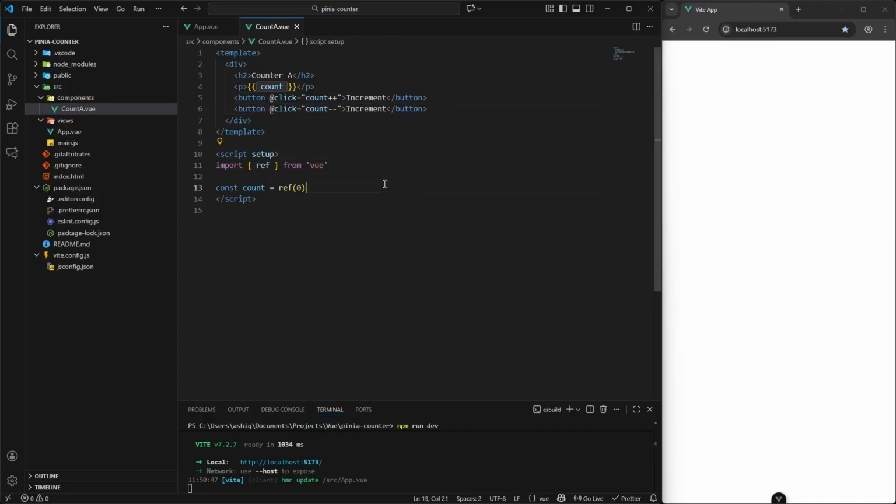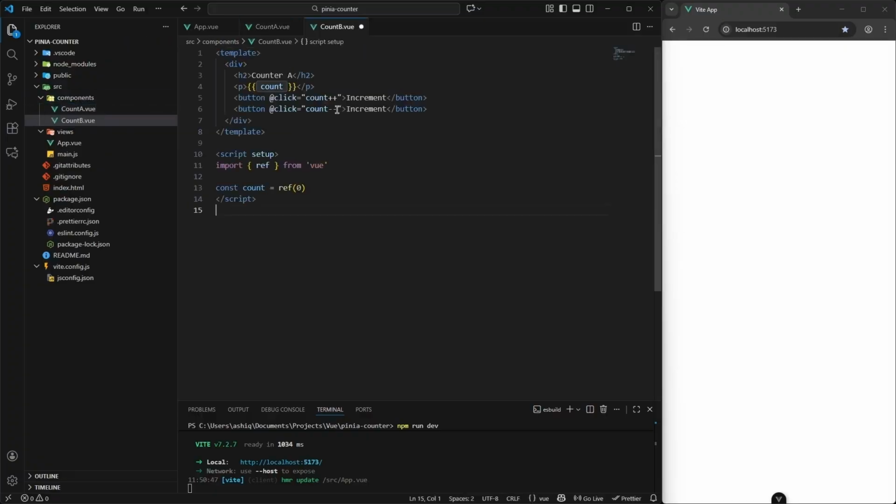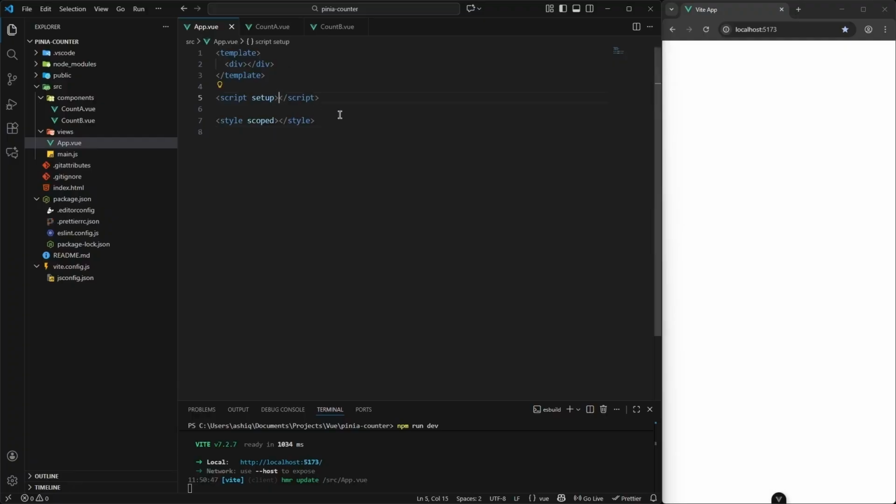Similar to this, we're going to create another component, so that would be CountB.vue. And let's paste it here, and we can simply say Count B. Now to show both of these, Count A and Count B, let's go to App.vue and import both of them.